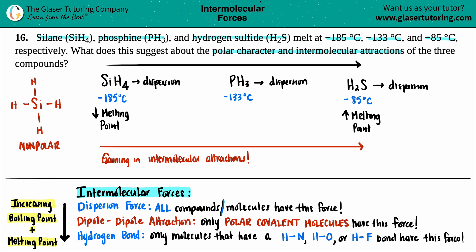If we draw out what PH3 looks like and what H2S looks like, it might give us an idea as to why we're gaining in intermolecular attractions. P in the middle, surrounded by three hydrogens, but you have the octet rule, so the phosphorus has one lone pair in the middle. As opposed to H2S, you have a sulfur in the middle bounded by two hydrogens, and you have two lone pairs in the middle.